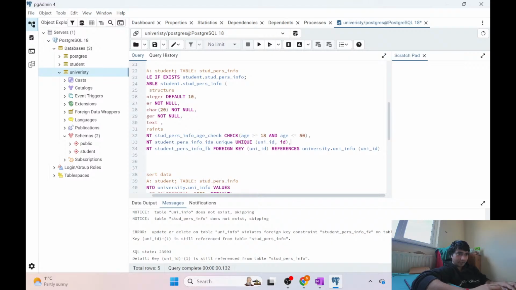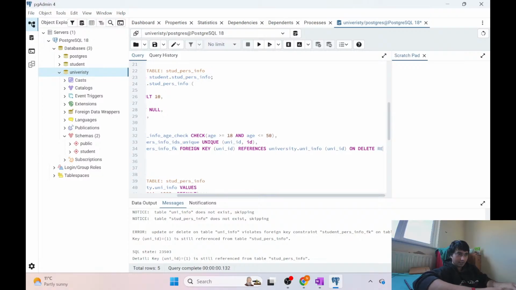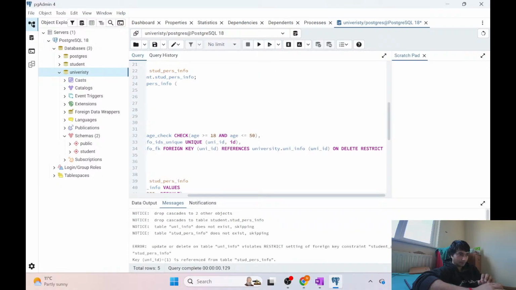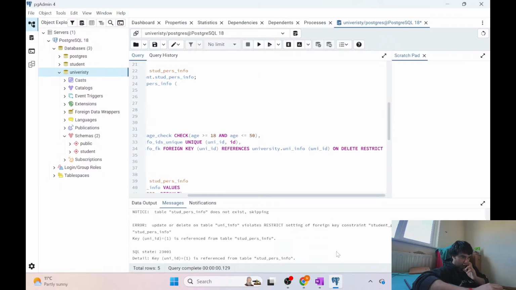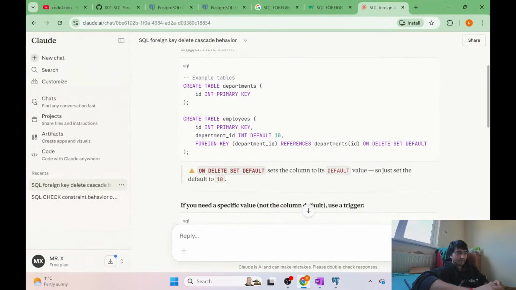This one is referred. So, the right word is on delete restrict. Update and delete violate the restrict settings of the foreign key constraint of this one.